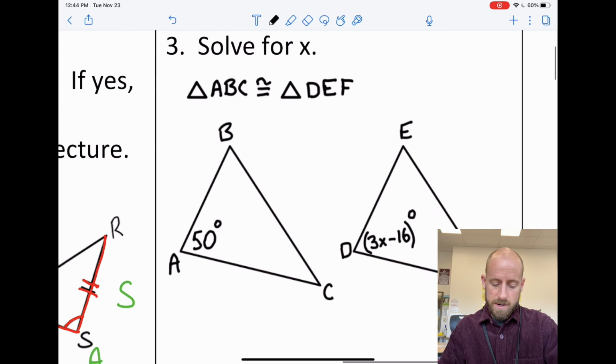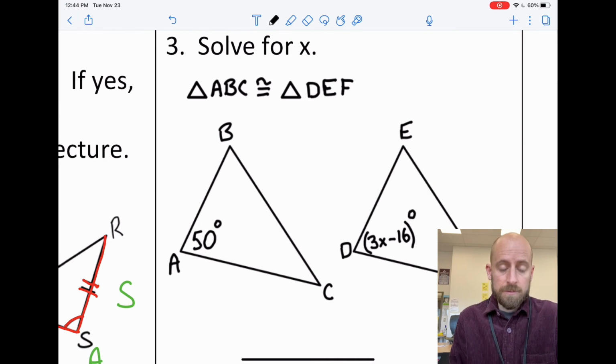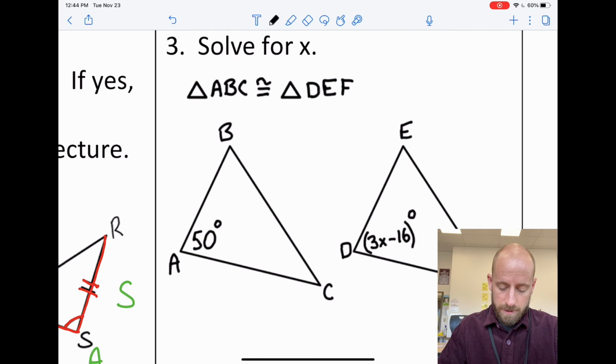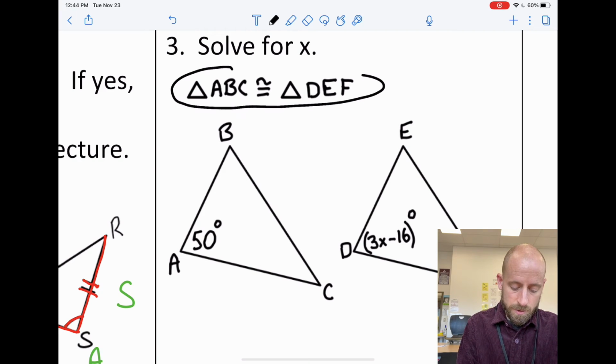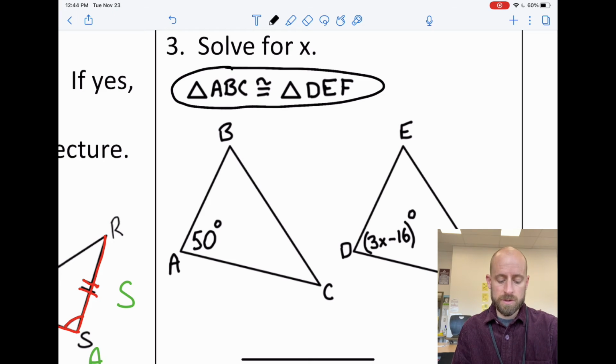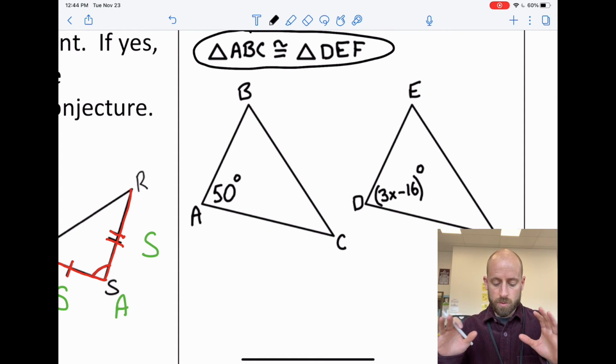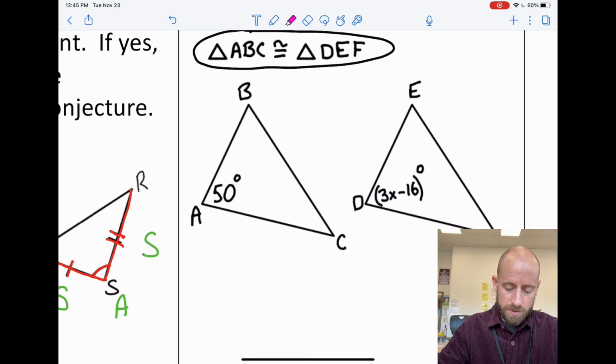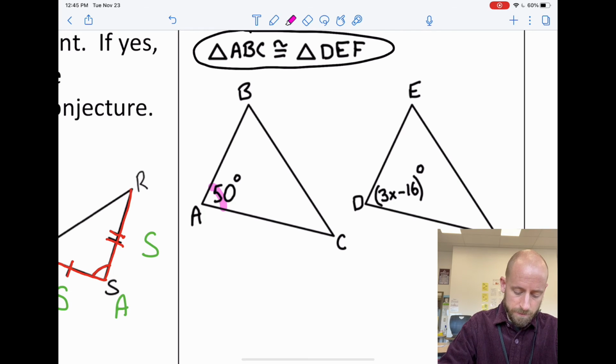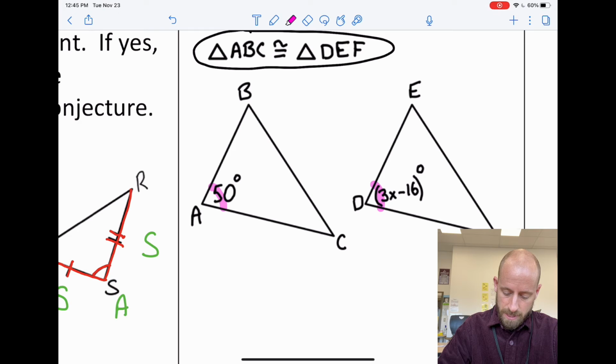So on number 3 here, we've got a simple task of solving for x. And looks like I've been given this congruent statement, which really just tells us, again, things match up, right? And I can see x is over there in angle D. I kind of made this one line up really nicely. Those two really look congruent, and they are congruent. I'm very confident because it has the statement there. So essentially, this angle 50 degrees is going to match this angle here of 3x minus 16.